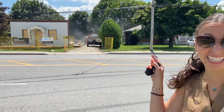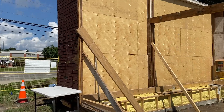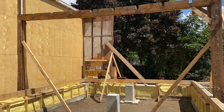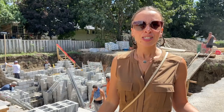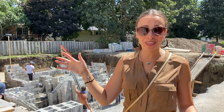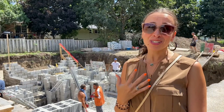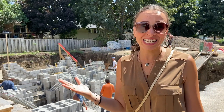So we're standing across the street from our office where the concrete block foundation walls are going in, so we will have more than just that one little dinky wall soon. They've laid out the area underneath where our sample room is going to be, which is really exciting. It's actually starting to look like a real space and not just a giant hole in the ground, so that's great.